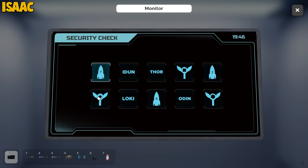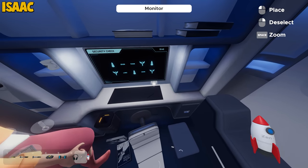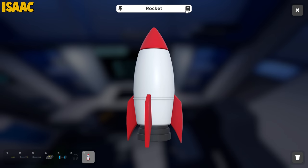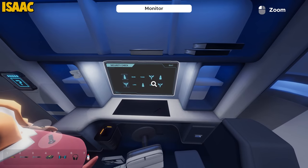Okay, so what do you have? You got one with the star. I've got... What's the other one? One with the star, and the other one is a... It's got, like, wings? Circle or square in the middle? Circle... Oh, hold on a second. Let me have a look again. Circle. Interesting. Because I've gone circle, star... Rocket, and that's a no? I've got one more that's got an airplane on it, but that's technically not a clue. Yeah, and I've got this rocket that says Zen 7. Yeah. That is a clue. So Zen 7 and... Star and circle, right?